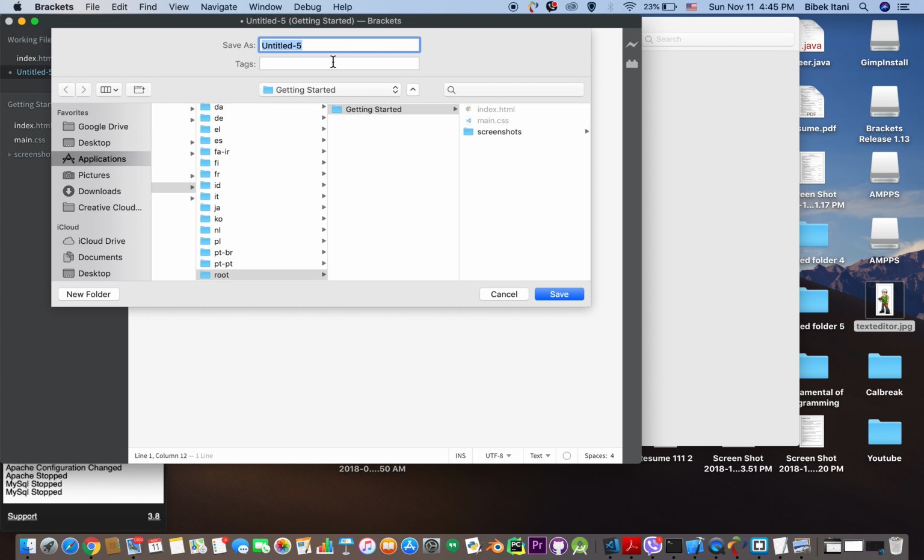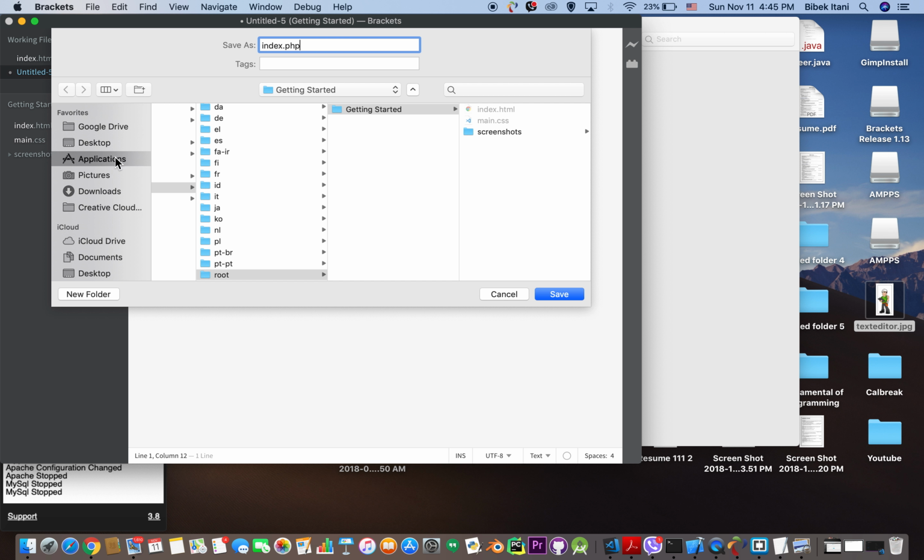And our first file is called index.php. Index means the first page of a website. So when you go to any website on the internet, index refers to the first page. If you type google.com, what you see first is the index of the website. It could be index.html, but I'm using index.php. I'll explain why in the next video.